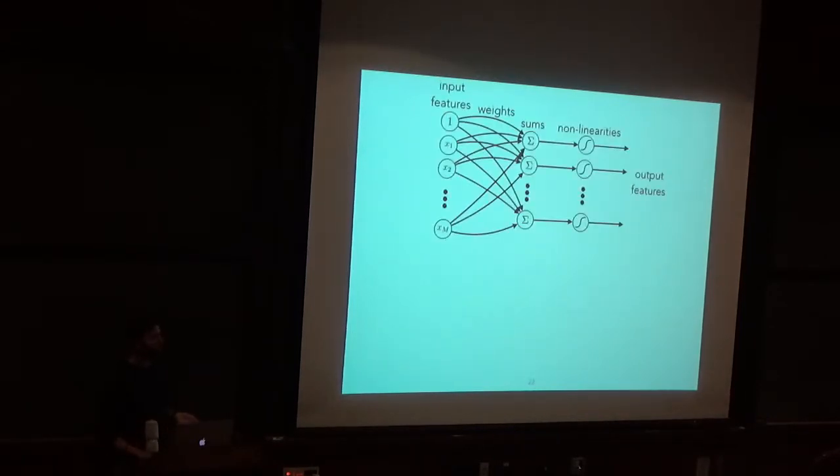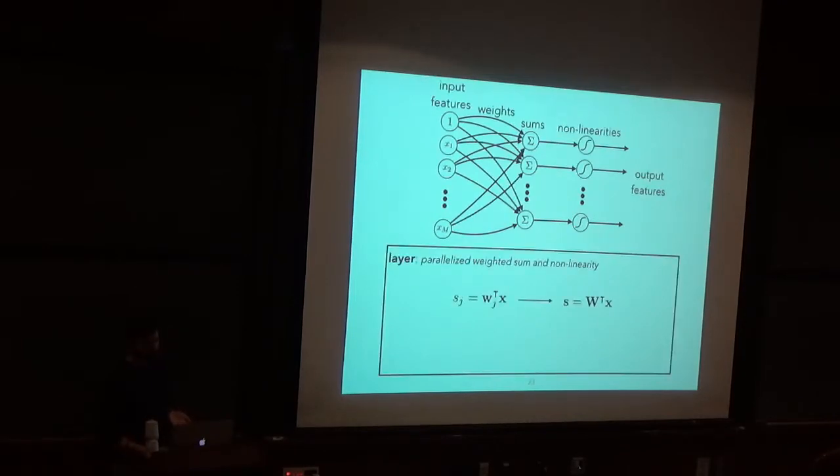Now, what's going on at the level of a layer? Well, we can combine multiple of these weighted summations by taking all of our weight vectors, where each vector corresponds to a neuron, and combining them into a weight matrix. So here we've taken all of our W's and combined them into this capital W, which is representing this weight matrix. And we, again, just multiply that entire matrix against our input features to give us a vector of sums. And we apply now the nonlinearity element-wise on each element in the vector of sums, and we get out the resulting vector of nonlinear transformations.